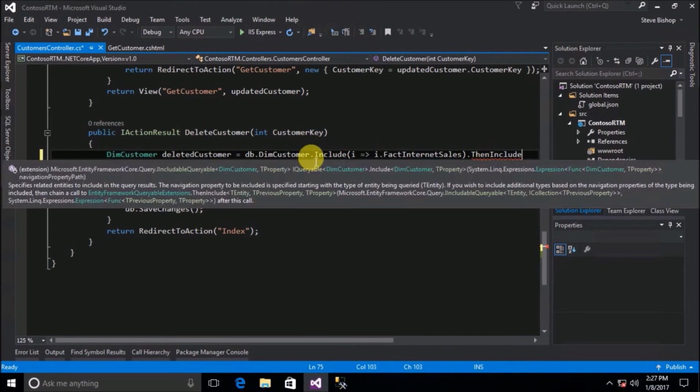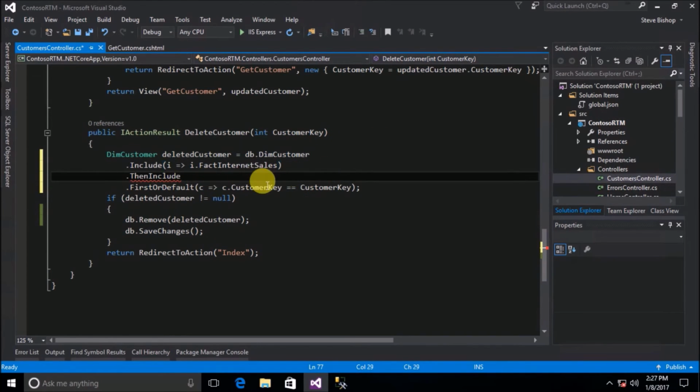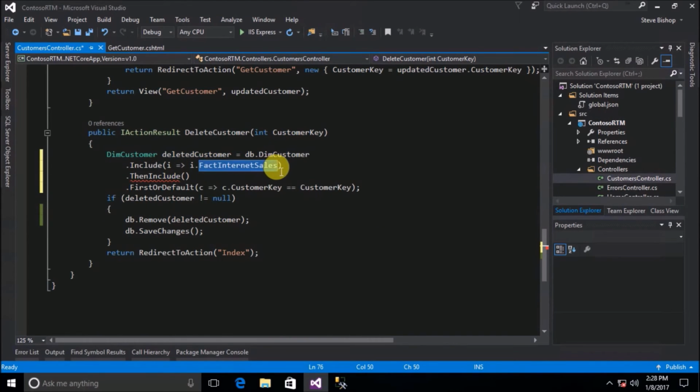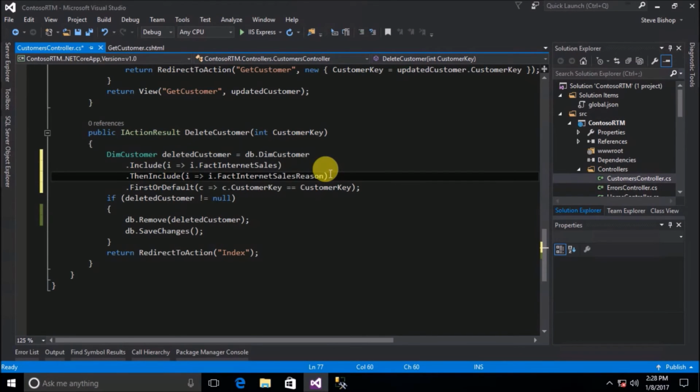So you just have to make sure you do this. Include, then include, and then include goes off of the results from the include. And it's going to look at all of the fact internet sales records on the dim customer. I'm just going to use I again here. We're looking for fact internet sales reasons.